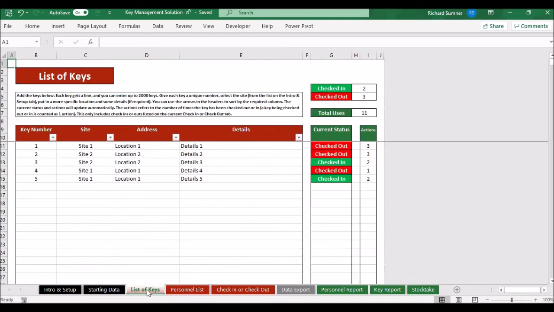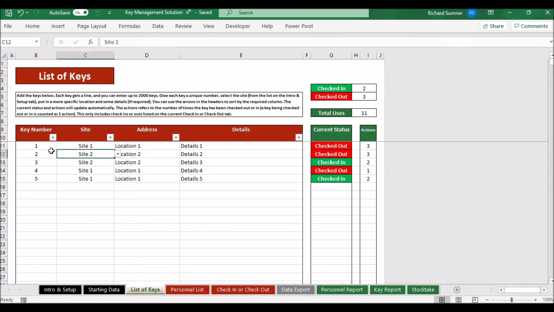Then come onto the list of keys and make a list of your keys. So you're probably going to number each key. So you're going to give each key a number. I would suggest doing this. This is obviously the easiest way to do it, because if you've got a number on the key and you've got it on your spreadsheet as to which key that is, it makes sense. So you've got your key numbers down here.